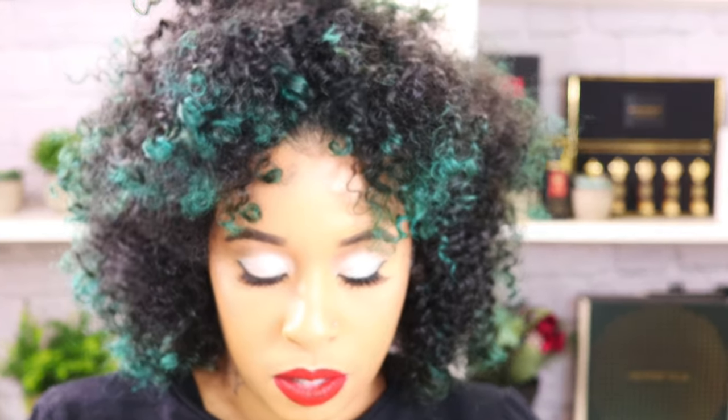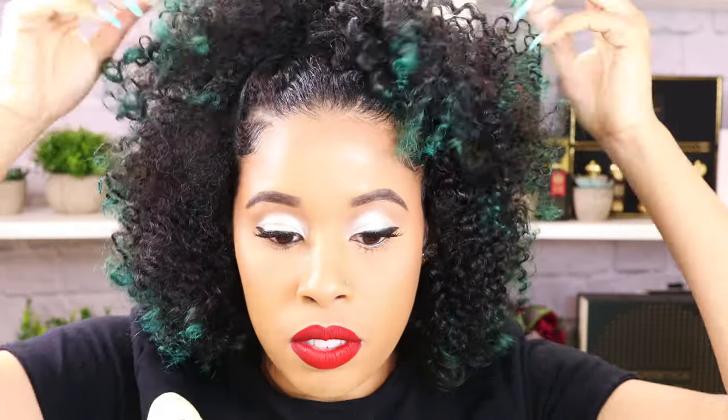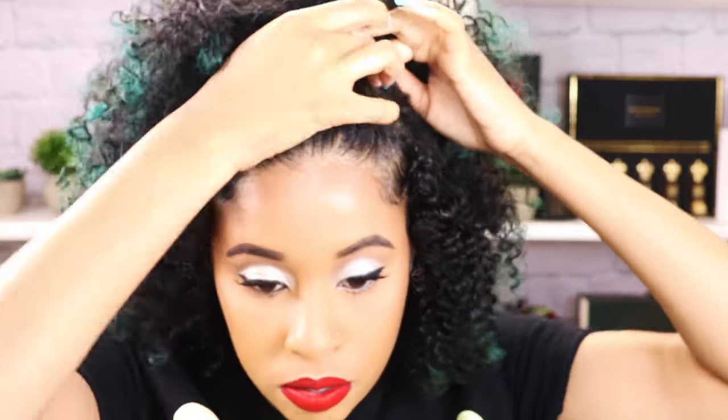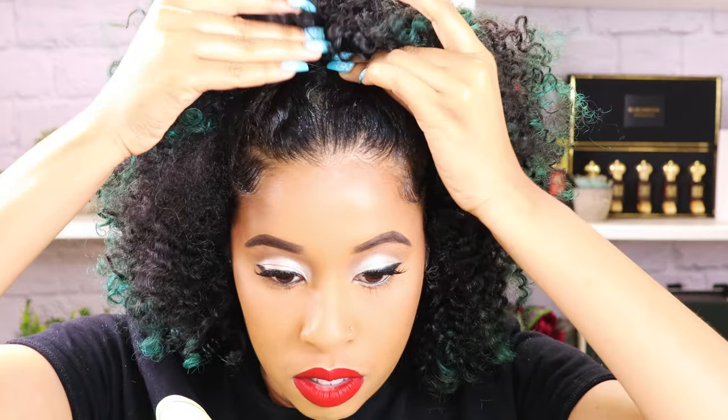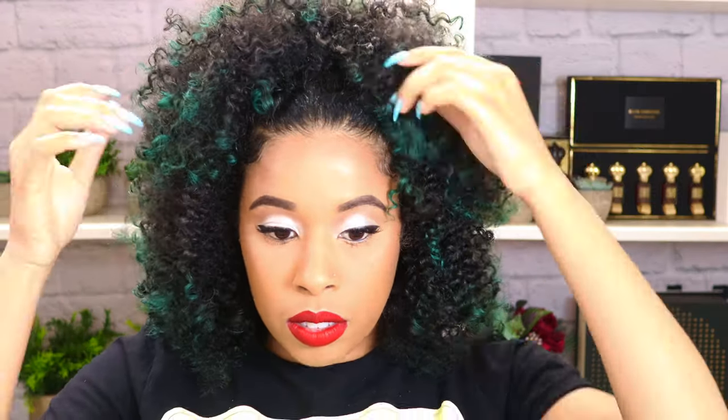And I'm just pinning my hair in different ways from the back, pinning up in here. Just taking a bobby pin and playing around with it so I can get it to the desired top up, top down look without doing a clip. I do it this way because it's less tension on the top part of my hair. My hair is very, very fine. And it easily breaks. So if I do ponytails, it gets too tight and it can cause some breakage. So to keep myself from having breakage, I just use the bobby pins. That way I can take it down at night and I can go to sleep.